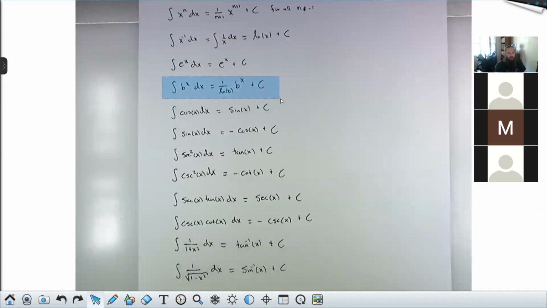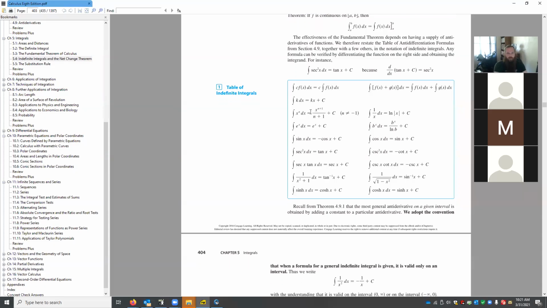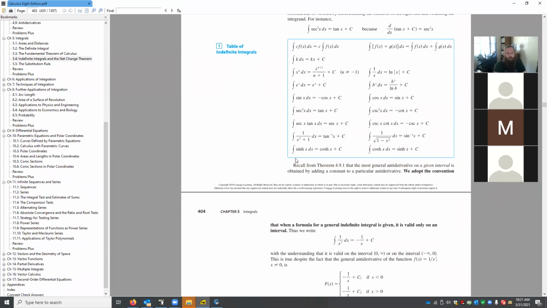One of your homework problems, actually, no, I don't think I put that in there. But you will see things like this from time to time, like integral of 2 to the x or integral of 5 to the x. That would be like 1 over the natural log of 2 times 2 to the x, or 1 over the natural log of 5 times 5 to the x. Yeah, that's it. So the other thing that shows up in 5.4 is this business of net change. The hyperbolic sines and cosines you don't need to worry about. We don't do hyperbolic trig here at Santa Fe.